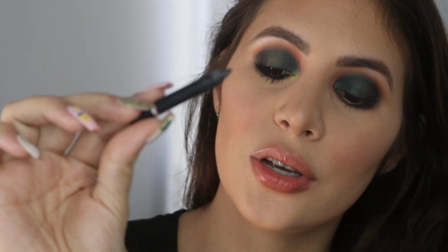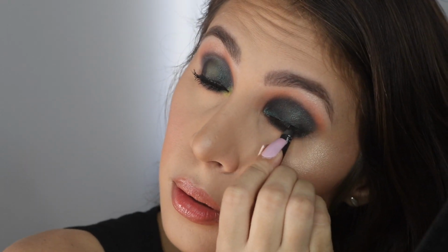Before finishing with the eyeshadow, I'm gonna just grab the Douche eyeliner. It's just a black waterproof eyeliner, and I'm gonna line my waterline.